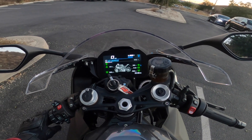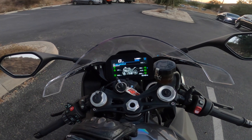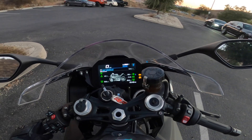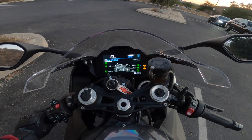It also has an onboard computer and monitor which you can reset for every trip. So you can see how many miles you've done, how many miles per gallon you were doing, how far you went, how many minutes or hours you stopped for. That also includes your average speed and fuel consumption. It's crazy, the electronics on this thing.